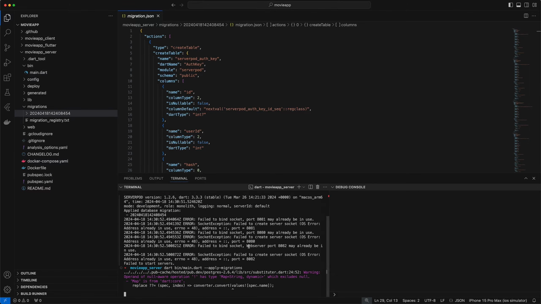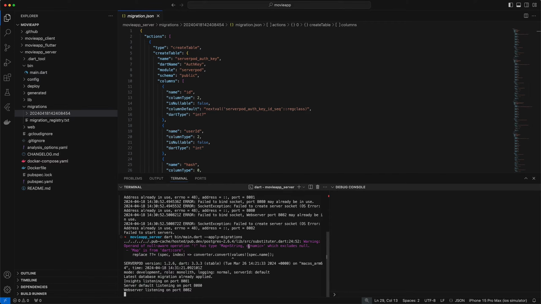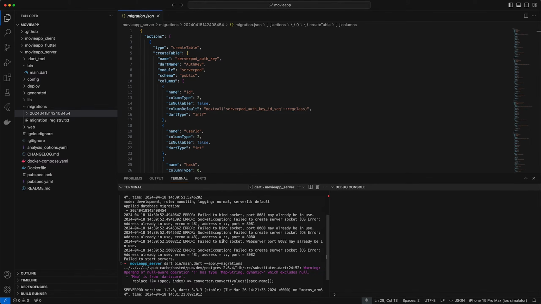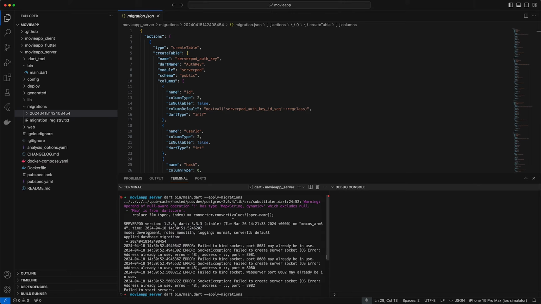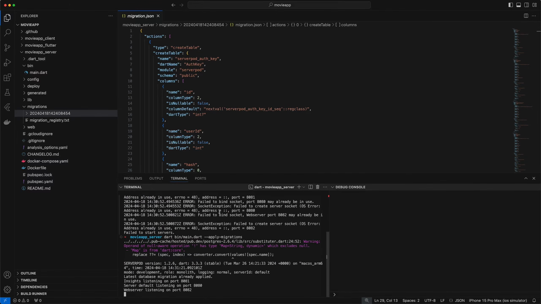Yeah, I just had something using that port already. Basically, my reference project that I've already built, that I was showing you at the start of this video, was still running, so we had a conflict. But by running that, we saw that the migrations were run, this one specifically, and then we got these error messages because I was running something. If we do it again, we see everything's good.